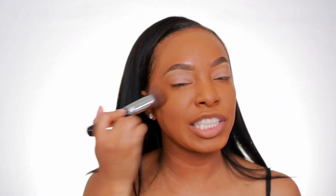Okay, so in my opinion, after all that discussion and going back and forth and debating, I should just use Somalia. Even though it looked lighter compared to the other shades, I feel like that probably made the most sense for me to apply it all over. Just because I feel like it's closest to my skin tone. And it'll blend and look good together and cohesive after I highlight and contour and all that good stuff.